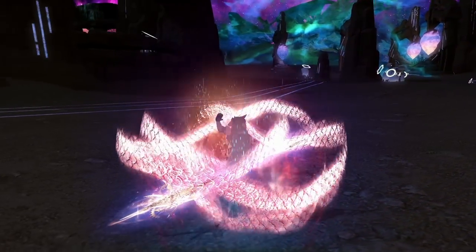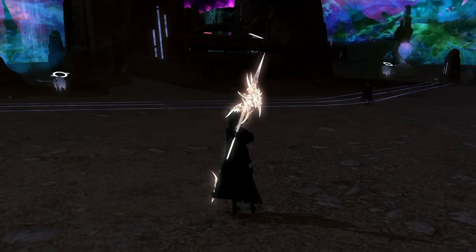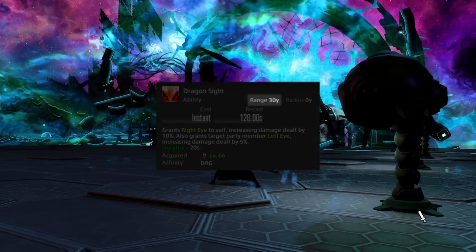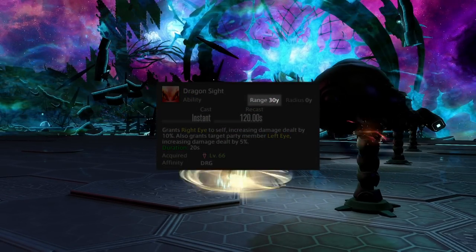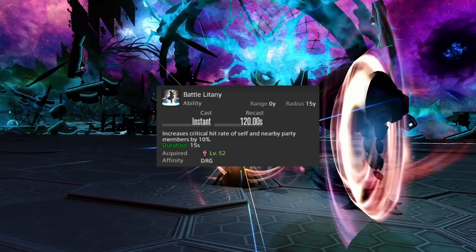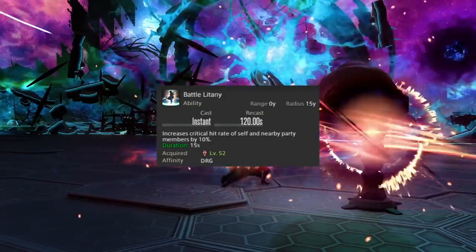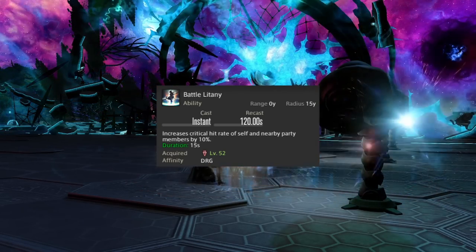Previously, this buff used to have a rather short range and you had to maintain an actual set distance from your partner to maintain the buff. But thanks to a recent change, its cast range is now 30 yalms and you no longer have that proximity requirement. Finally, we have Battle Litany, which will increase you and your party's crit rate by 10% for 15 seconds. Keep in mind, this does have a bit of a range to it, so you'll need to be within 15 yalms of your gang in order to hit them with it.